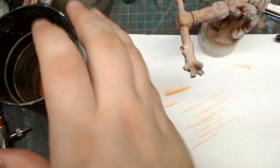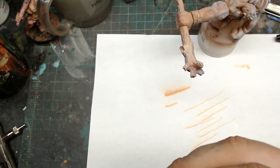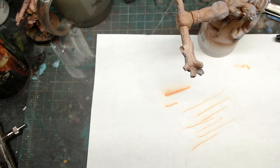So it makes it a lot less likely for you to have a critical splatter on your model, because your technique was off. And it allows you to go a little faster because you don't have to worry about things like that.